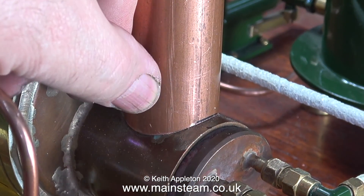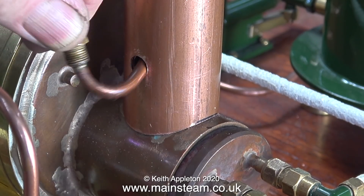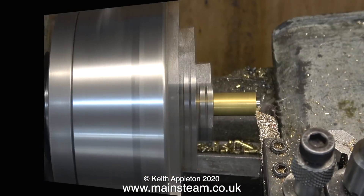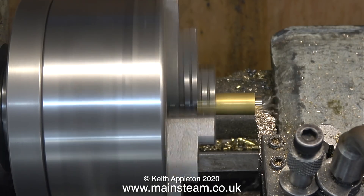Back to the chimney job. I'm not going to use this fitting at all because, as I mentioned previously, you do not want a short stubby blast pipe at the bottom of a chimney. It would be fine if the boiler was coal fired, but it's not too good for a gas fired boiler. With the exhaust pipe so low in the chimney, the blast of the exhaust is likely to put the fire out. I'm going to use a different design for the chimney steam inlet — or steam outlet, depending on which way you look at it.